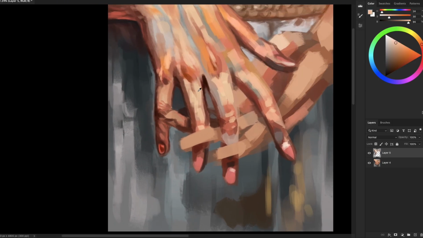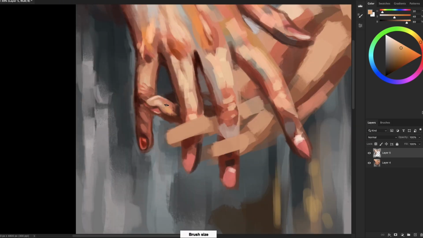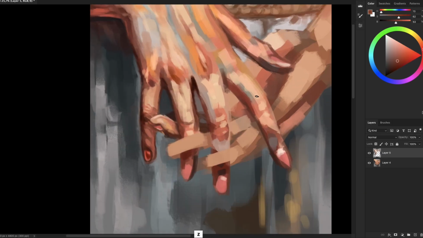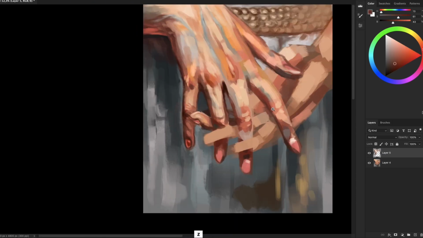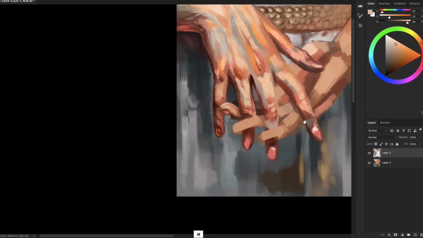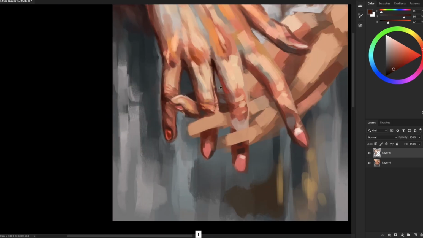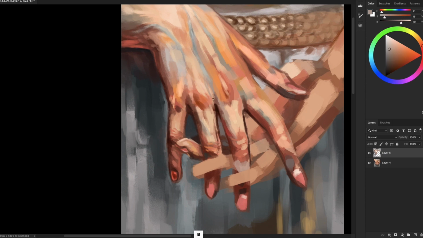And one thing that I really got wrong was the proportions of the fingers. When I looked at my reference and I zoomed in more, I saw that the fingers were thicker than I painted, and you will see at the end of the video that the fingers are indeed thicker, and I just painted them really skinny, and it kind of messed up this part of making the fingers that are intertwined, because if you get the proportion of one finger wrong, you basically get the whole study wrong.